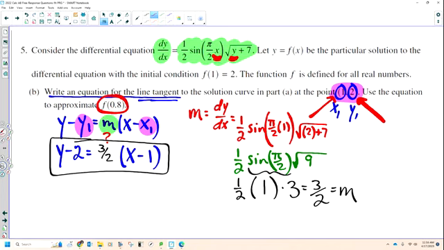Okay, it's an underestimate. We got to give a reason, right? So we're going to say, since f double prime of x is concave up, I guess we could say in the interval from -1 to +1, our approximation is an underestimate, which means our estimate of 1.7 will actually be lower.